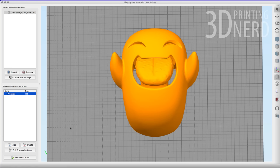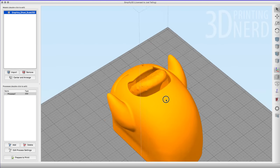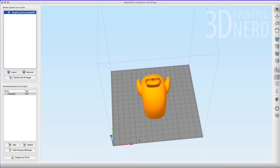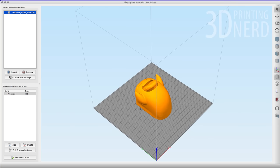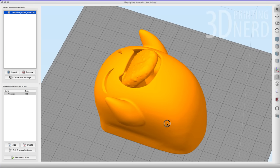In order to print it bigger, we're going to have to size it up in Simplify 3D, and there are certain considerations we have to think about when we size this thing up. Here we are in Simplify 3D, and here is the ghost — the giant ghost. This is the build plate of the G-Max 1.5 XT Plus. It's 16 inches by 16 inches, and the ghost takes up a fair amount of the center, so you can tell this is going to be a big model.